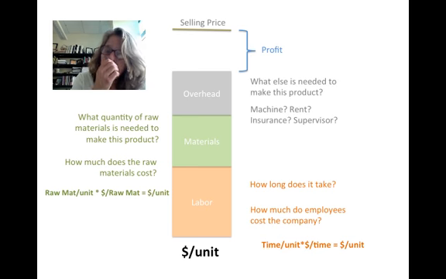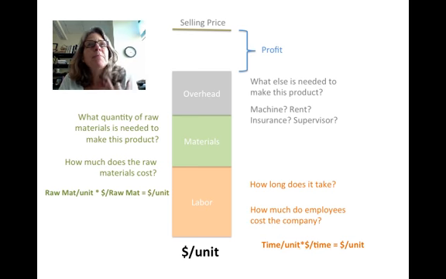And the last thing we want to talk about is this other area. Now this area is called overhead, but it's really everything else. What else did we need besides the person who touched the product, the direct labor, and the raw materials that went into the product? What else is there? There's actually a lot. And you can imagine the machines that were used, the rent, insurance, supervisors. We might have machining oil. We might have advertising. There is a whole bunch of stuff that isn't included in labor and materials that needs to be included in overhead. So the question then is, how do we figure that out in dollars per unit?